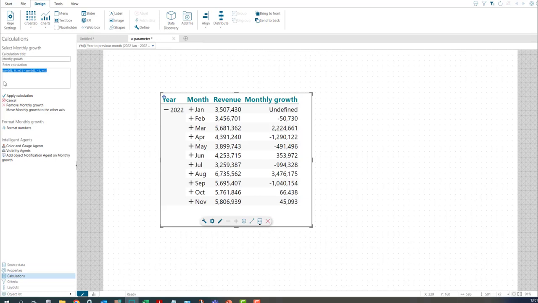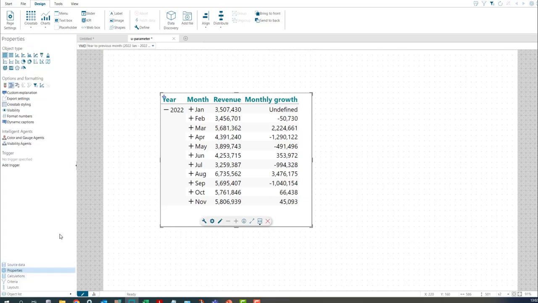you can see it actually looks at the current row, 0, and subtracts the previous row, -1. And that explains the error here, because we're trying to refer to something previous to January, and that goes pretty wrong. So that's my first problem here. I want to fix this. So I'm going to make a visibility agent to try and fix it.